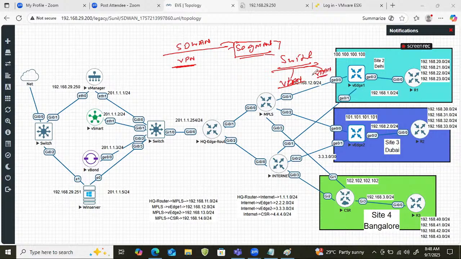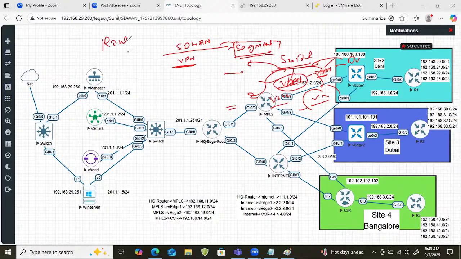In VLAN, we are segregating the traffic. Suppose the voice traffic you want to keep separate, video traffic you want to keep separate, or the data traffic you want to keep separate. So you can just create three VLANs, right? You want to keep the users in a separate segment, servers in a separate segment. So you can use a different VLAN for the servers and a different VLAN for the users, right? But on the router, how can you do the segmentation?